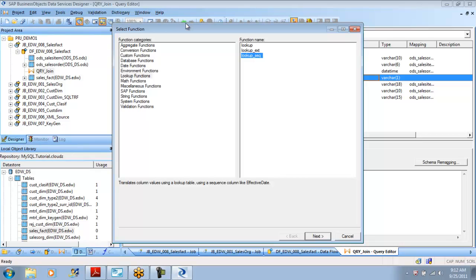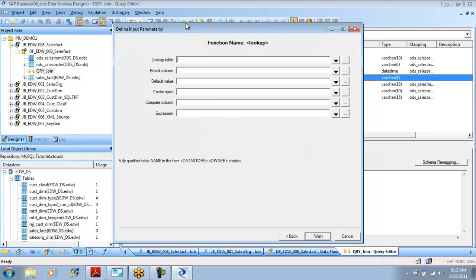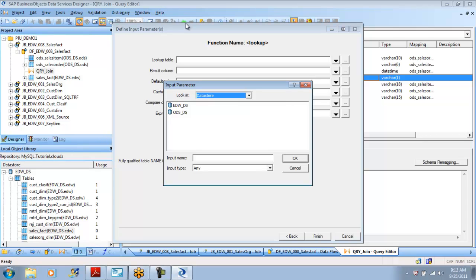We will not look into the lookup seq, which is only required in very complex cases where you want to do an SQL override and all. We will look at the lookup and lookup ext. Lookup works in the same way as lookup ext, except that let us directly go into it and see how it is different. So first I will assume lookup will work for me. I can give the table, whichever is the lookup table I want to look up this particular data. So I want the ODS delivery.